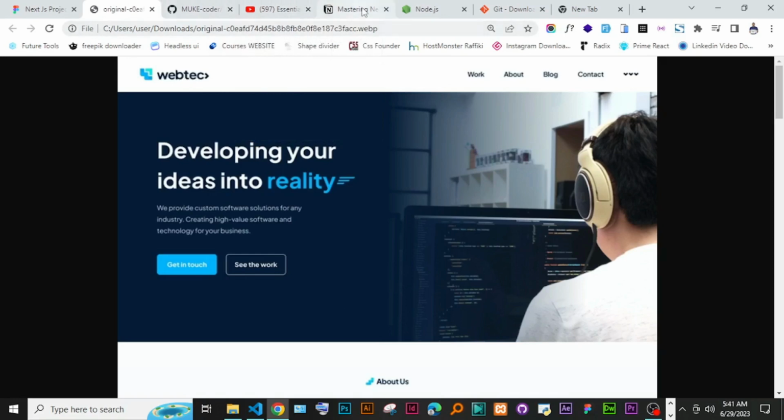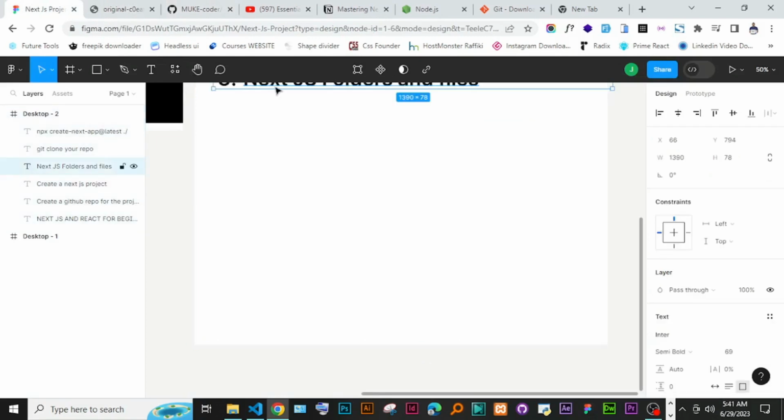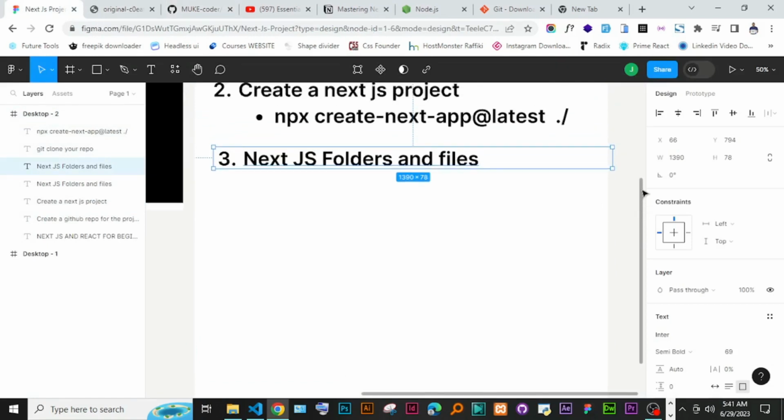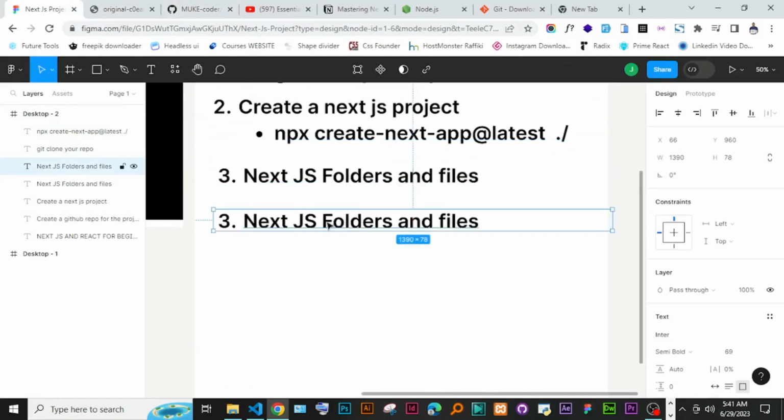The first thing we are going to explain right now is Next.js routing. Let me just drag this down, and here I'm just going to say routing, Next.js routing.